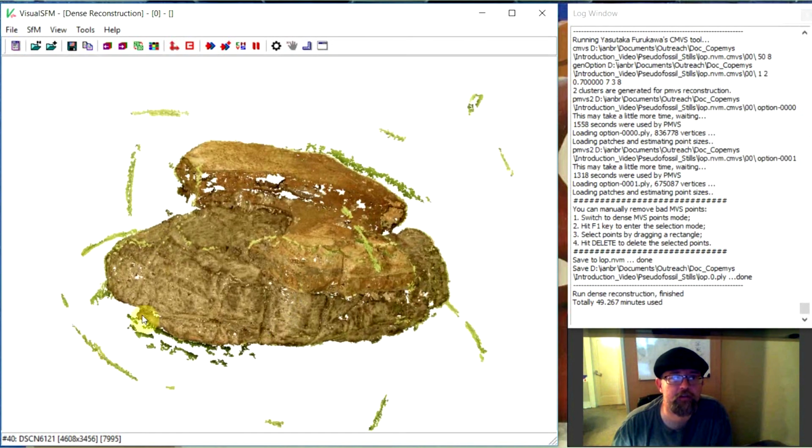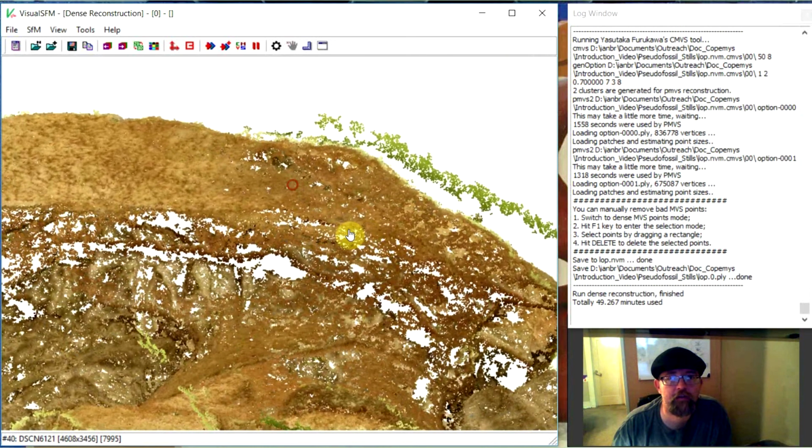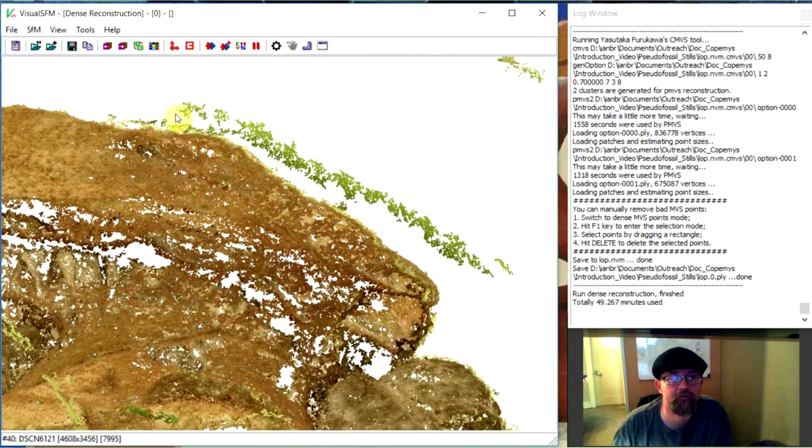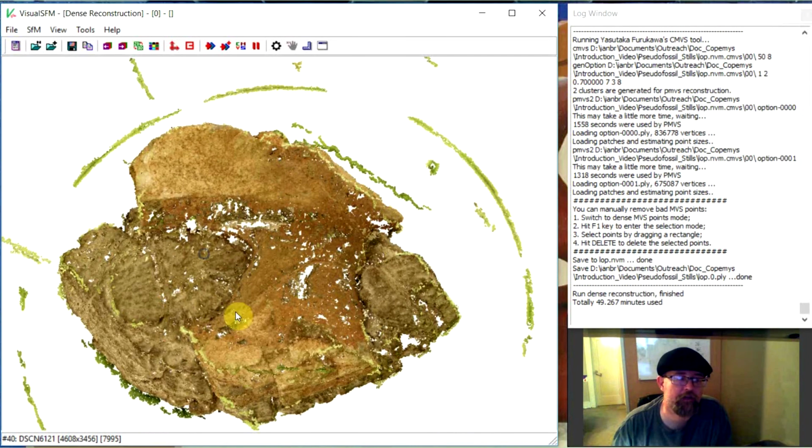You can see we've got some of the background still coming through, but because there is a nice gap, because we left that clay so it would float a little bit, once we get into MeshLab we can just select these points easily and delete them.